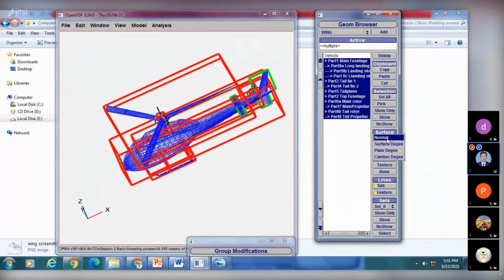By using the surface option, you can change the model normals into surface. Before that, it's important to shade this one. So you can use this shade option. Once you use this option, you can see the change in the model from wireframe into this solid type.